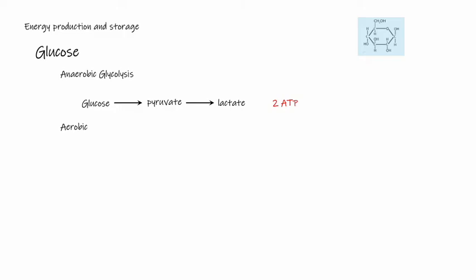When oxygen is present, we then can aerobically metabolize glucose. Once again, glucose will start out being converted to pyruvate, but with oxygen present, it's then going to be shuttled through a different system. It's going to go through the TCA or Krebs cycle, and then from there, the products of the TCA cycle will be sent through oxidative phosphorylation. And what we're going to see is this is going to create a lot more ATP.